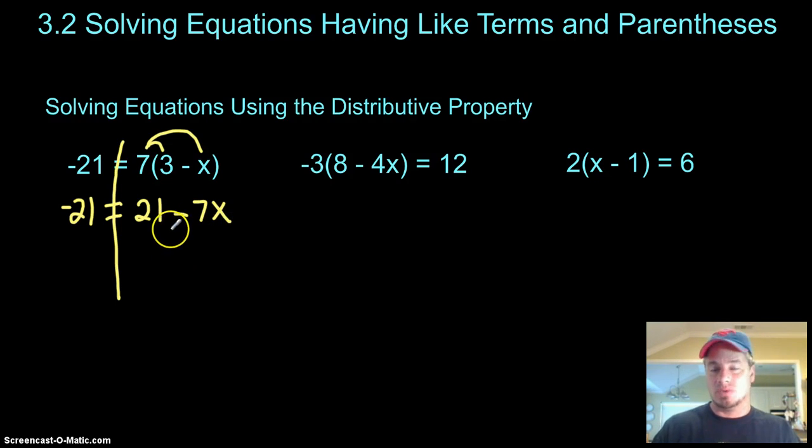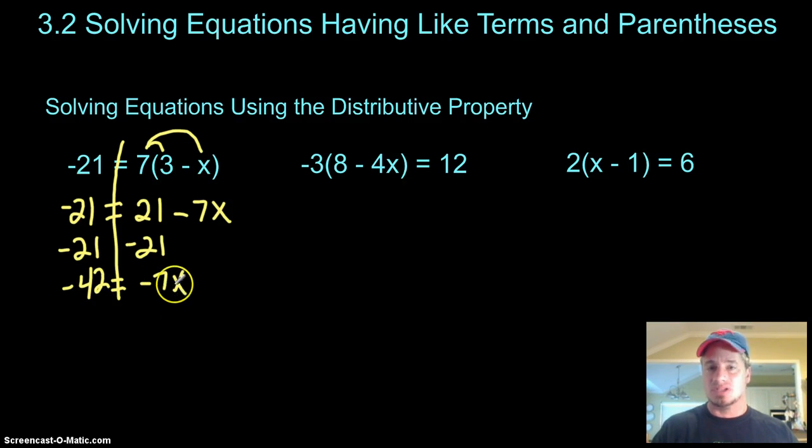Okay, it's a two-step equation, and this is something you've already done. I'm going to get rid of the 21. Then I get rid of what's multiplied. I always get rid of what's multiplied, or if x is being divided, I get rid of that number last. So I get rid of this one first. So I subtract 21 from both sides. Subtract 21. This becomes negative 21 and negative 21 give me negative 42 equals negative 7x.